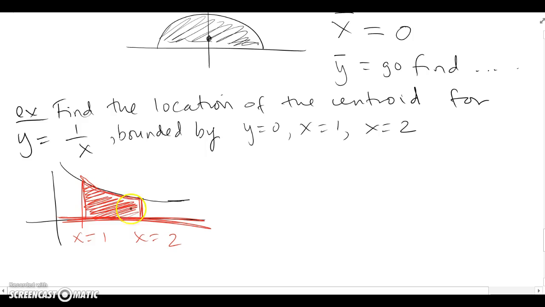Just visually looking at this region, it seems to be a bit bottom heavy. By that I mean you have more of the lamina in the bottom than the top, because the top part is shaved off. It's also kind of left heavy because the right side contains less material than the left side. So if I had to guess, I would say the centroid is maybe somewhere around here. It can't be here or here or at this corner. Maybe somewhere here, roughly speaking, because again, it's sort of bottom heavy and left heavy.